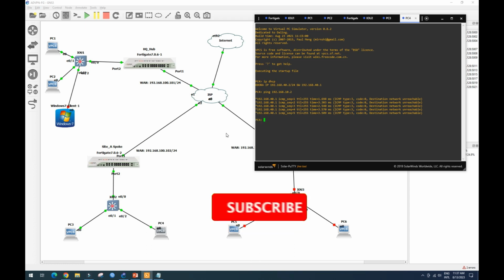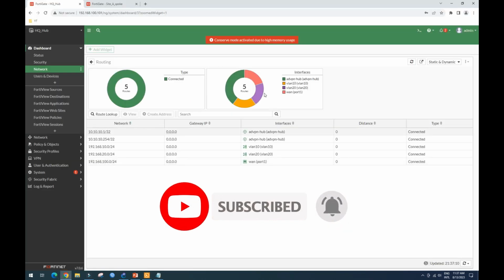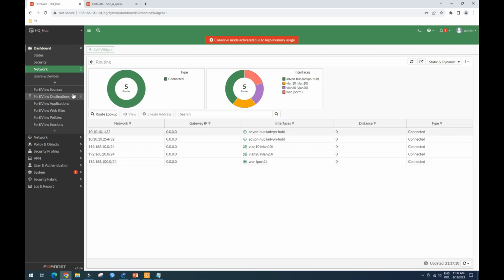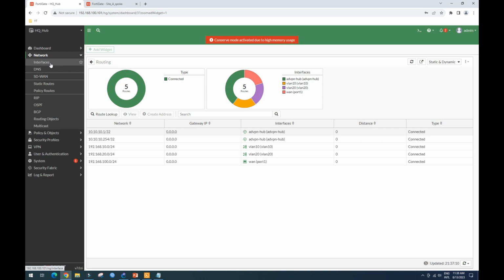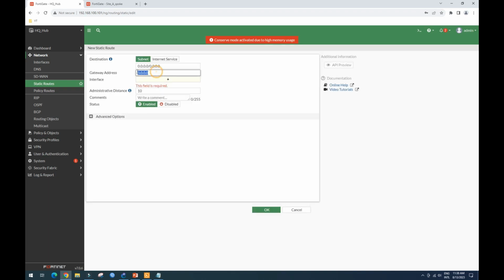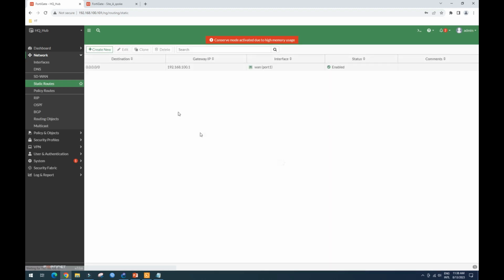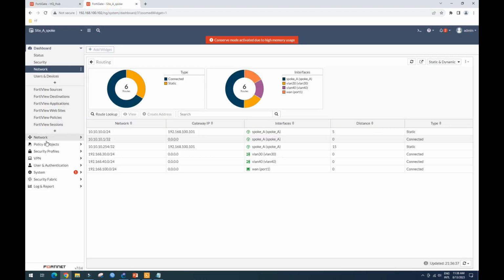Okay, I think we missed one more step. We go to network, interface, static route. We need to create our default route to our WAN. This is the WAN port, and network.